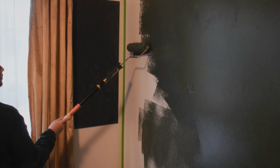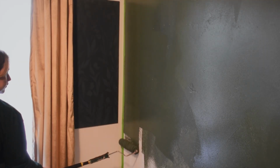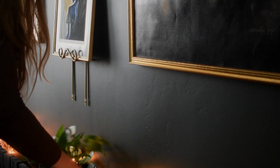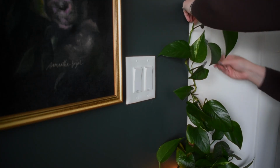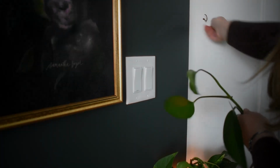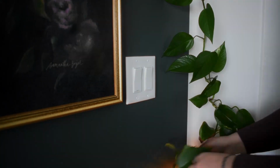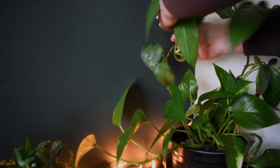I don't know. So my darling husband taped off the wall for me while I painted, and within an hour it went from stark white to dark and moody. He made me a plant holder for our front room a while back, and I decided to steal that sucker to put in my studio because you can't have a magical wall if it's not covered in vines. Also, please take note of how small the plants are right now because a year from now they're going to be so big and beautiful.